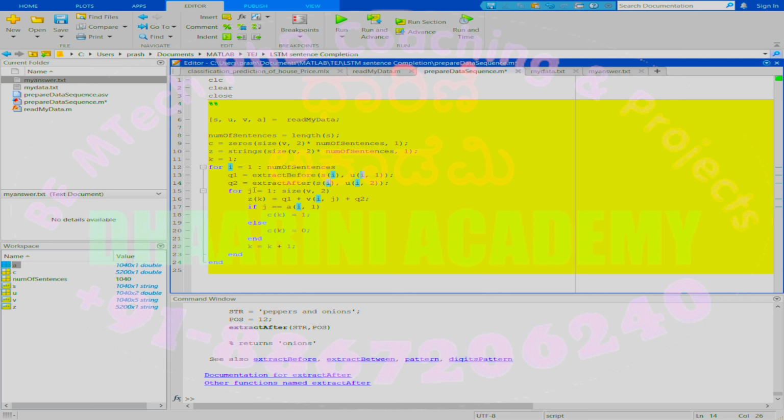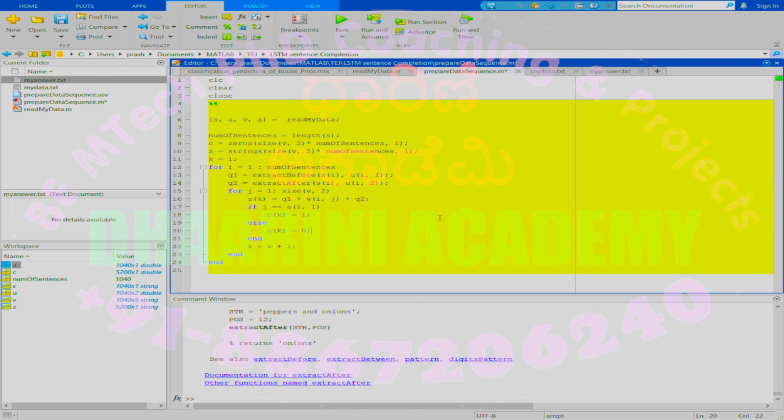Next, for J is equal to 1 to the size of the V, so Z of K is equal to Q1 plus V of I comma J, then Q2. So if J is equal to A of I comma 1, E of K is equal to 1, also C of K is equal to 0, K is equal to K plus 1, and so on. Okay, let's see what we are going to get now.